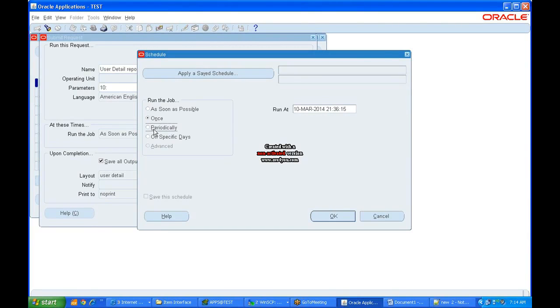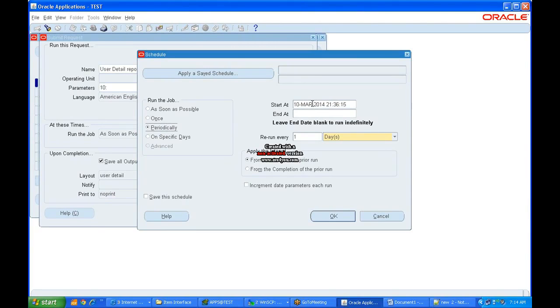If you want to do it periodically, here you have start date on 10th March, and let's say I want to run this program for 10 days, so I'll put an end date. Or let's say I want to continue this program every day or every hour, but I'm giving a start date and not mentioning an end date, so it will just continue until I stop it. Whenever you say periodically, you have options: run every day, every week, every month, every hour. For now, to test it, I'm just showing you every minute. We won't actually execute it.